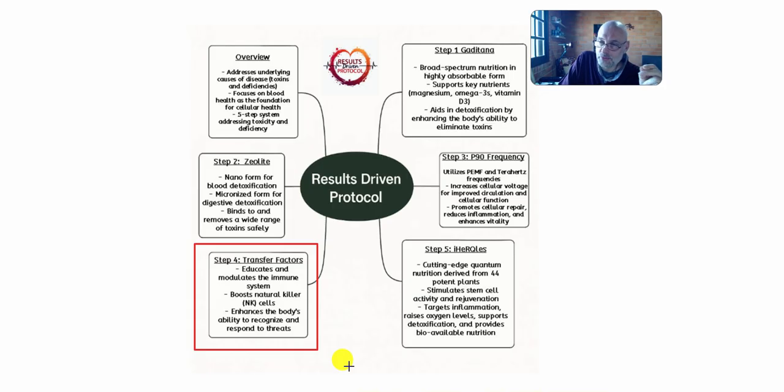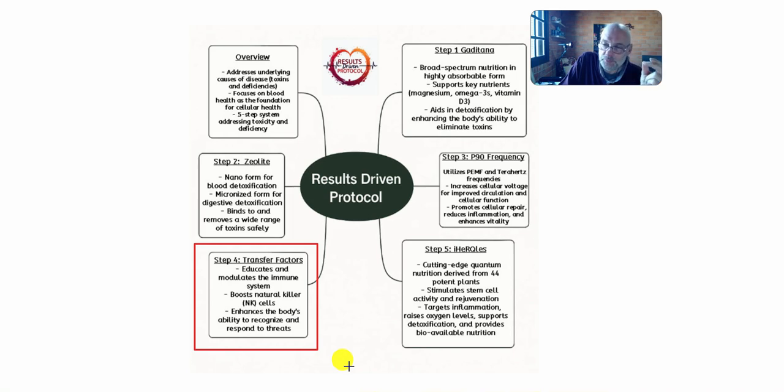So if you have an autoimmune condition, that means the immune system is overreacting to certain things. And if you have a suppressed immune system, then it's underacting. And you can have an immune system doing both at the same time. So it could be suppressed, but in certain areas overacting. Transfer factor is able to both calm the immune where it's overacting and boost the immune where it's underacting. So that's the first thing.